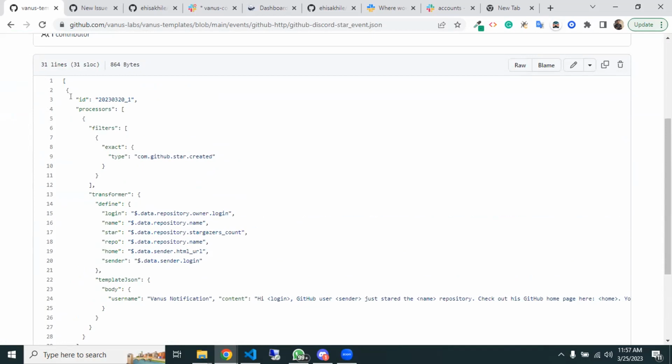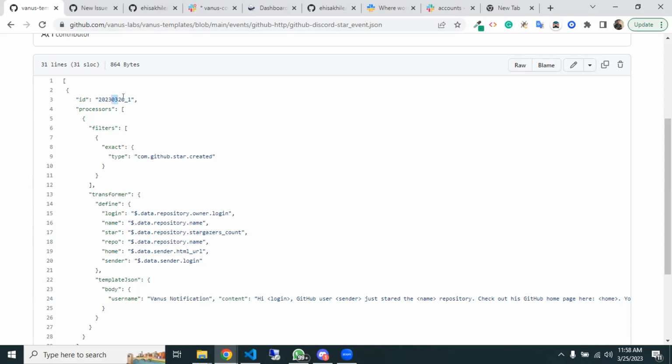The first part you see is the ID. Every template has its own unique ID, and for us, we made this ID based on the current date. Say today's date is the 25th of March. So we have this as 2023, right? If you can see, this is 2023. This is 03, which is March.